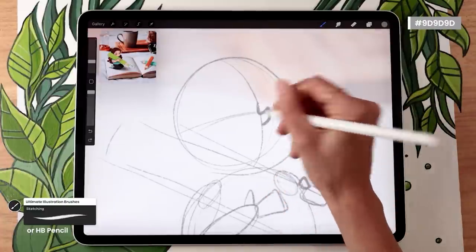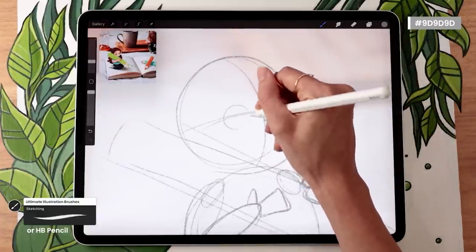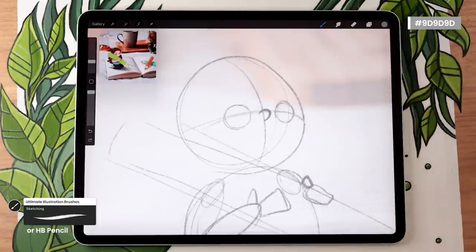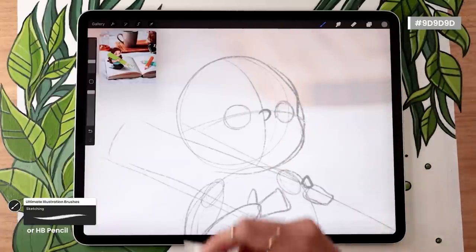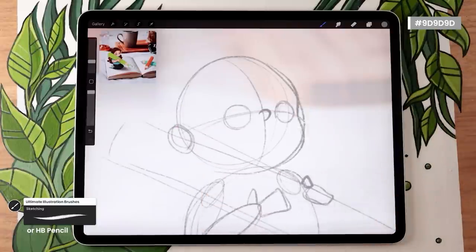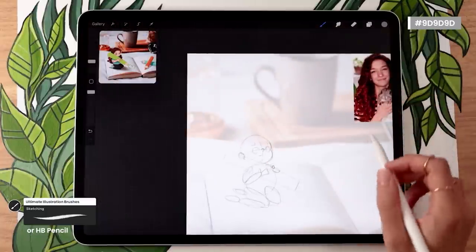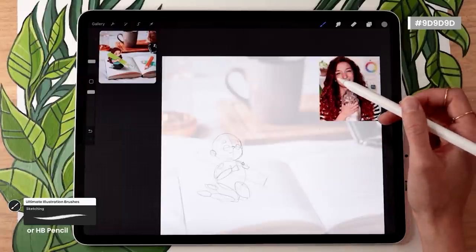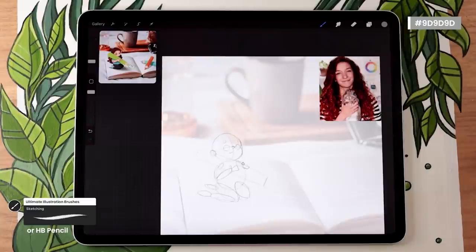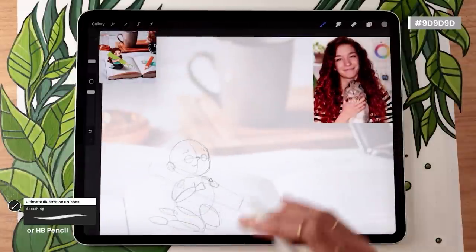Once you have that, draw the nose — whatever shape you want. I like a simple curve, but you could go with a pointy nose or what I call the 'Animal Crossing nose,' just a triangle. Then draw your eyes as big or small as you want. You can also refine the shape of the head into more of a bean shape, add an oval for the ear, sketch a little mouth, and some chill eyebrows. For the hair, use your reference picture, but focus on the general shape — not individual hair strands.